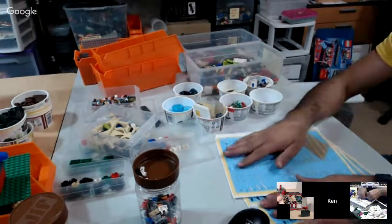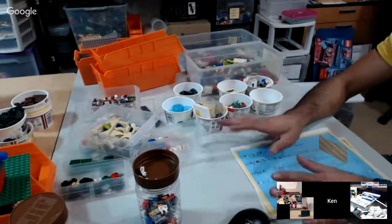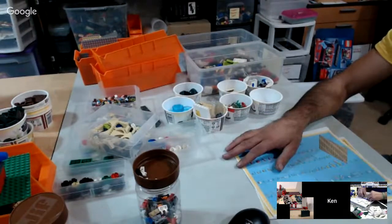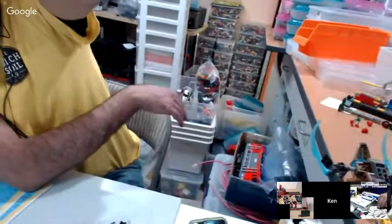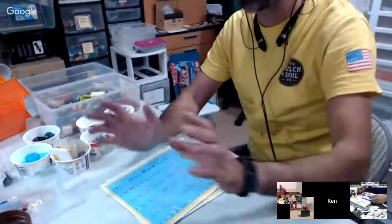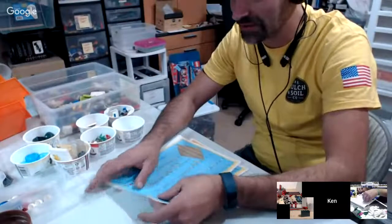A lot of my new in box sets, I'm actually waiting on. I need to take care of this. I brought it all out. I had it in my other room, so I brought it all in here and consolidated. That multicolor stack right there is all my to-sort pile. So that's my pile of shame. And once I get that all sorted, I want to rearrange this room a little bit. So maybe next year, I'll be at a point that I can start building again.